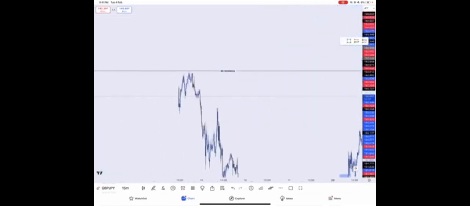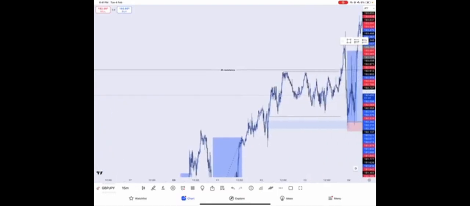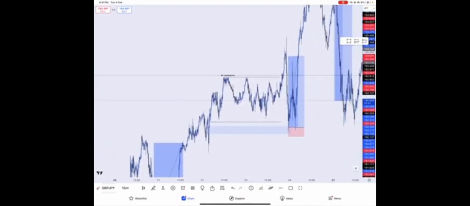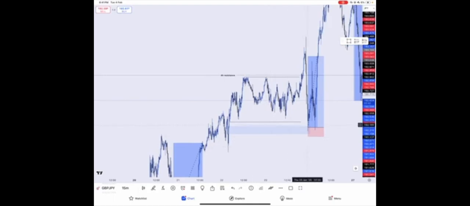Now price got to this 4 hours resistance level here. Expectedly, I'm supposed to stop looking for buys at that zone. But what did price do? Before price came here to trigger my zone, it was ranging below that 4 hours resistance level. It never touched it. Immediately when price touched that zone, it broke past it.